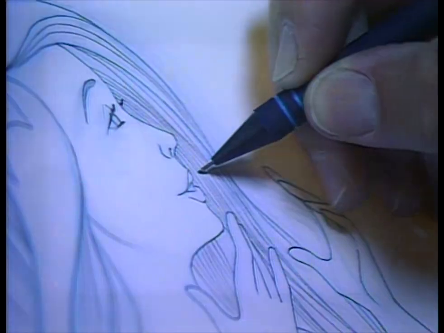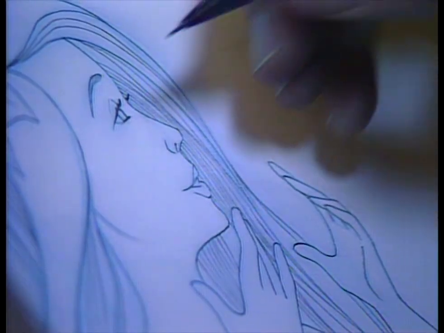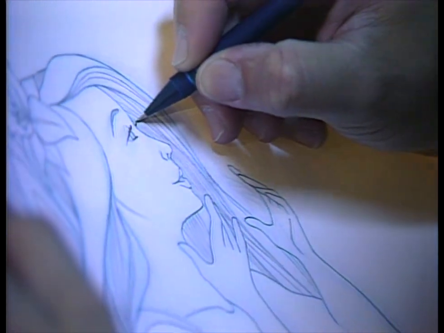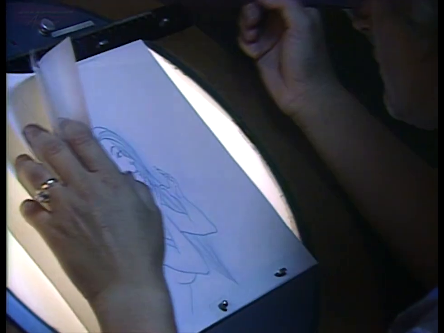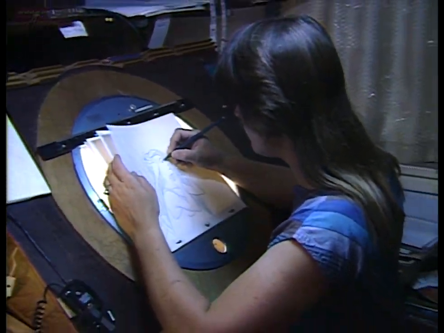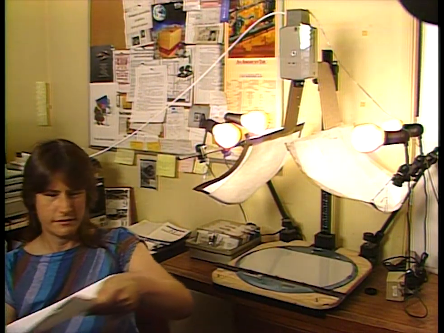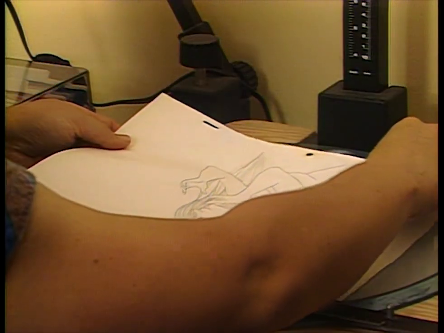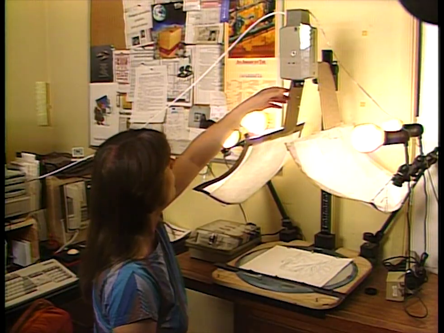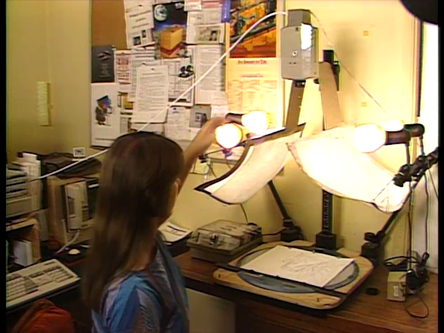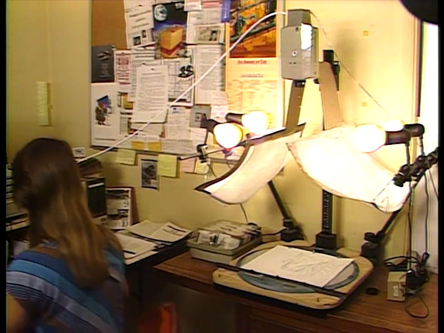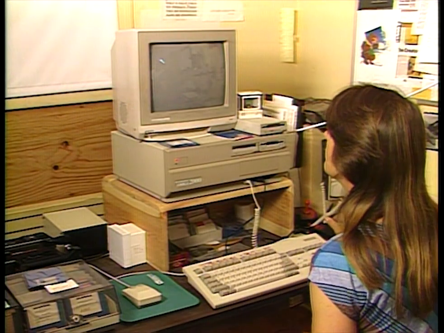Heidi Turnipseed is a former Disney animator. She starts her animation the traditional way, drawing on paper animation cells, but she combines traditional hand-drawn animation with computers by encoding the drawings with a digitizing camera and then colouring and animating them on her computer. This allows her complete control over the animation.